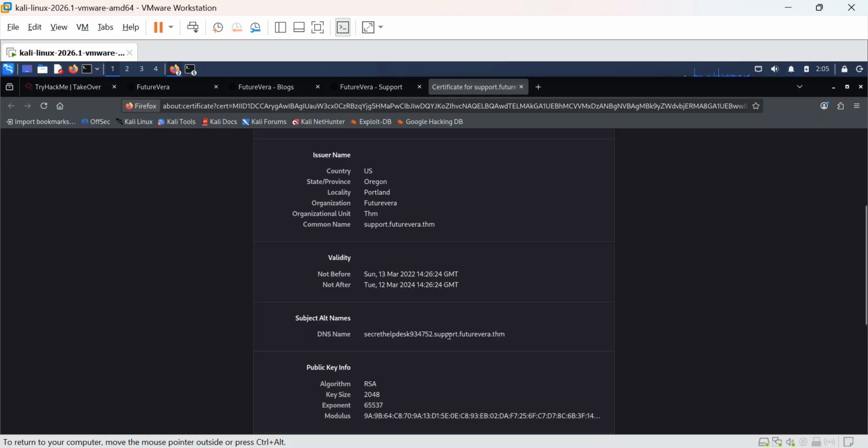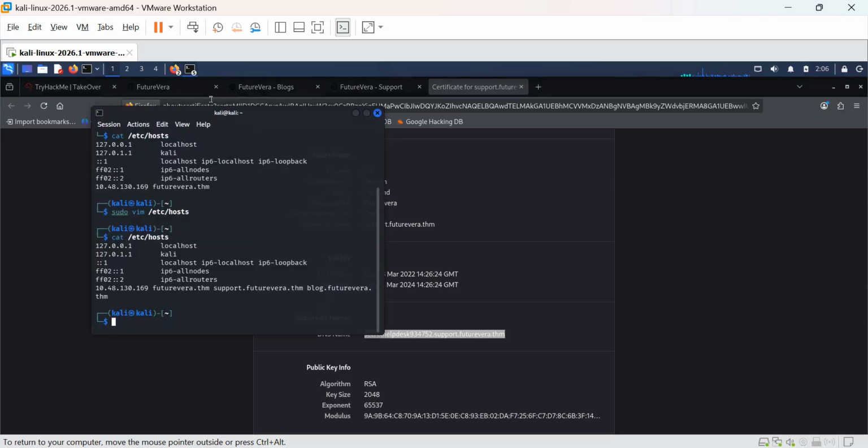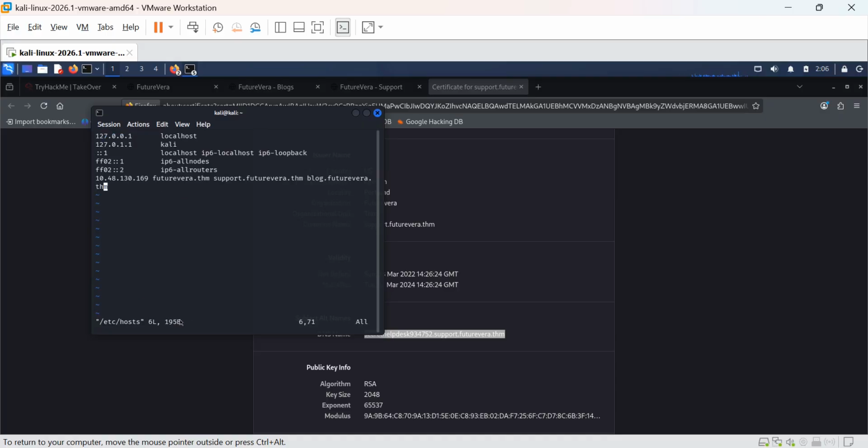What we'll do is grab it, then add it to our /etc/hosts file. So I'm going to do that, then press i for insert, then paste it right there. I have it nice and neat. Escape.